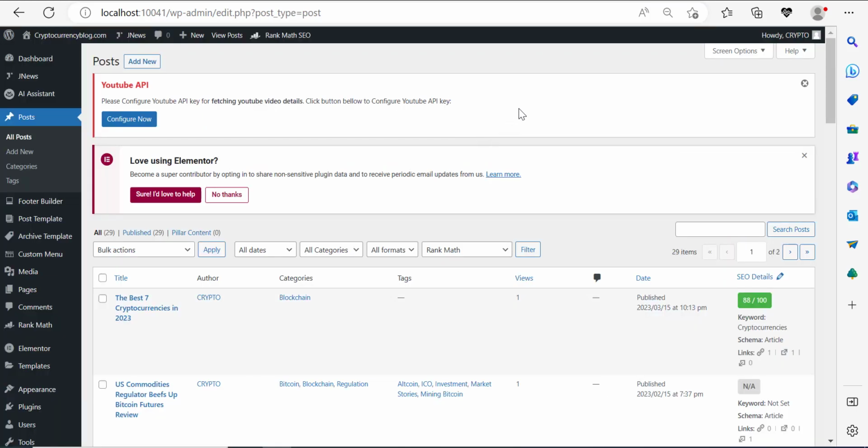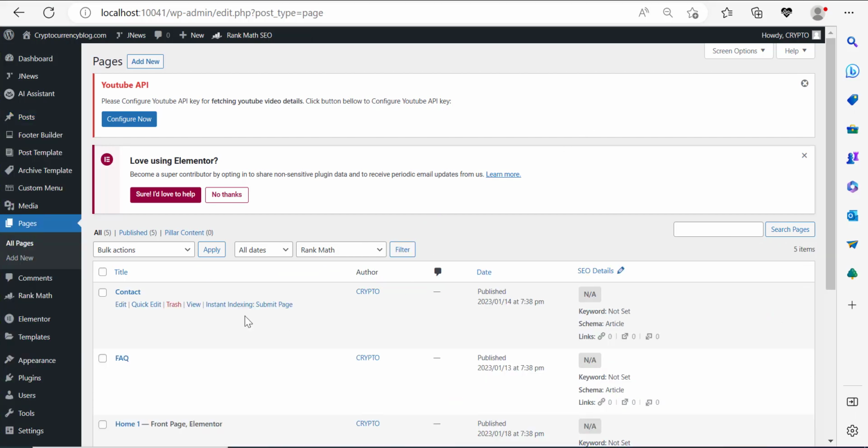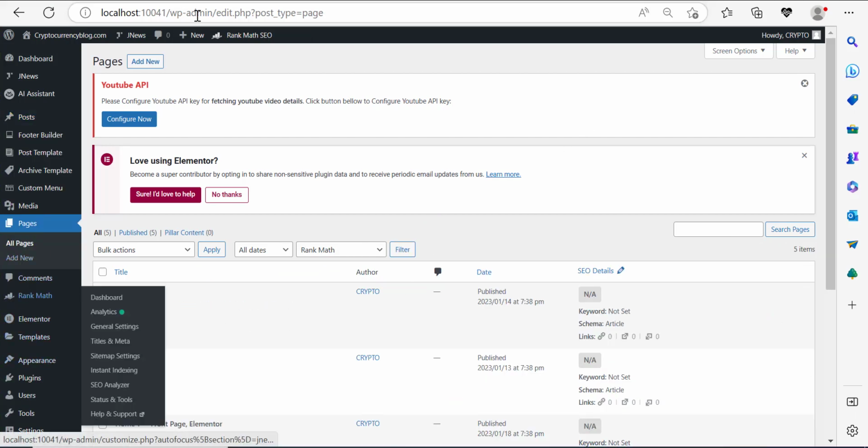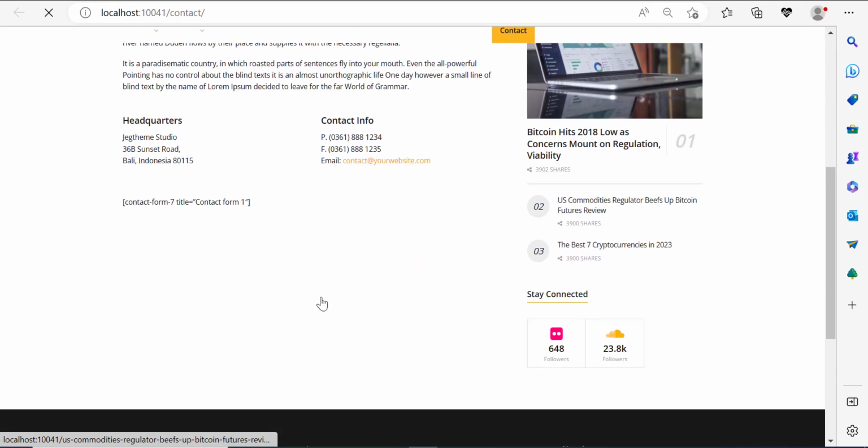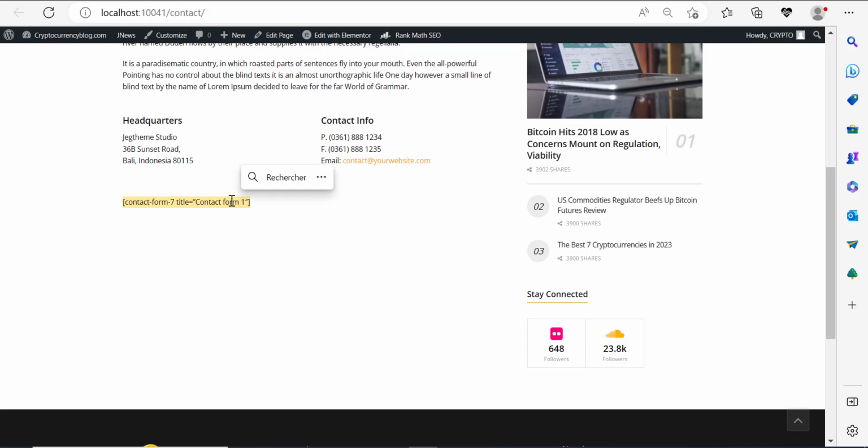And right now what's left is only to show you how to add a contact form on the Contact Us page and how to create a privacy policy page to wrap up with this course. All right, so now I want you to go to Pages and find the Contact page. Then, of course, open the page in a new tab. And you can see right here, we have this little contact form box that doesn't work. I have a simple solution around that. Click on Edit with Elementor.